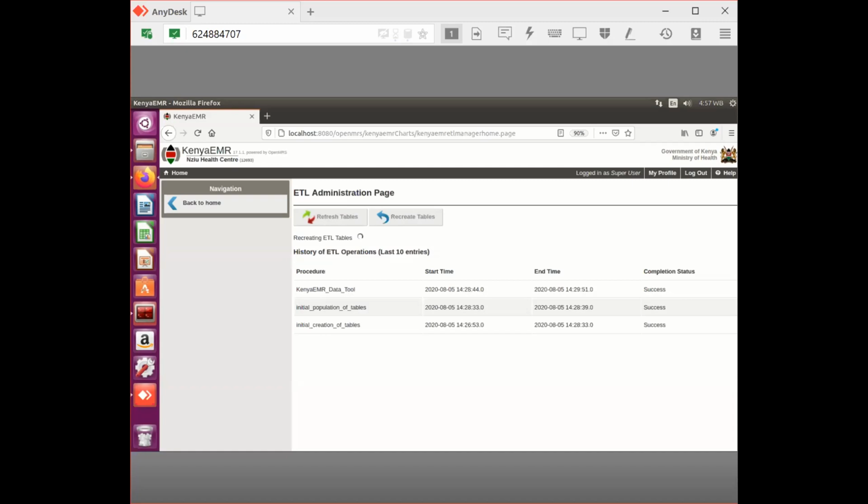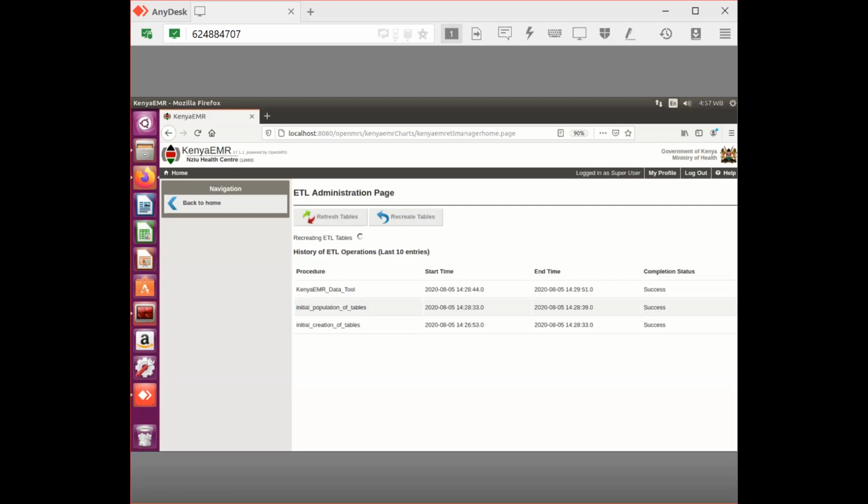Someone is asking why we have to refresh or recreate tables after the migration. KenyaEMR has two sets of databases, two sets of tables. Those who attended our technical training on KenyaEMR were told that we have the production tables and the reporting tables.